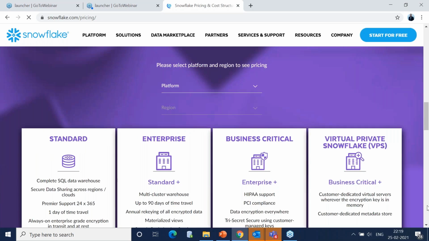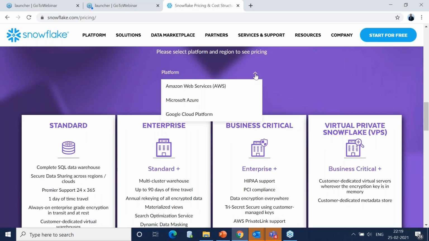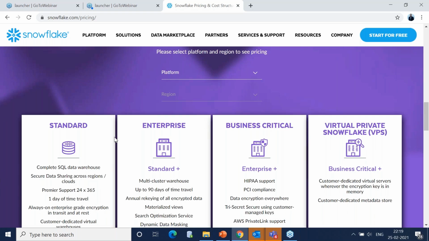Just give me a second so you can understand better. If you look, these are all available on different platforms. You can see AWS, Microsoft Azure, and Google Cloud Platform. At the same time, standard, enterprise, business critical, that is enterprise plus, and virtual private Snowflake, VPS, which is business critical plus.